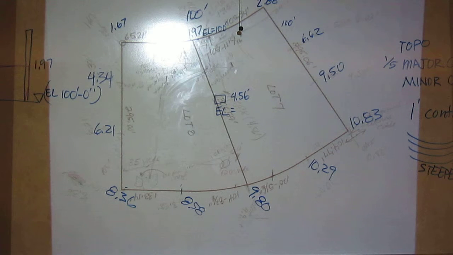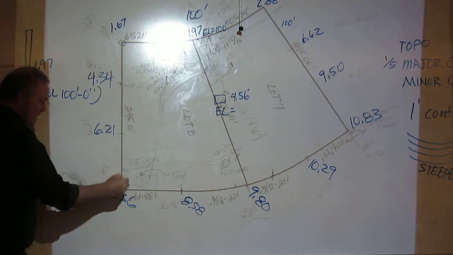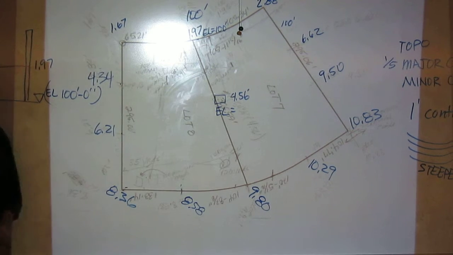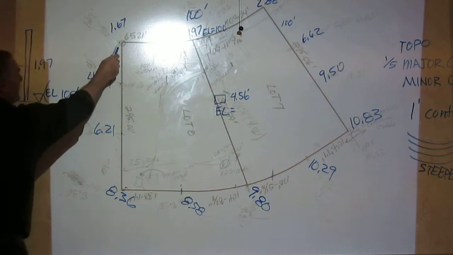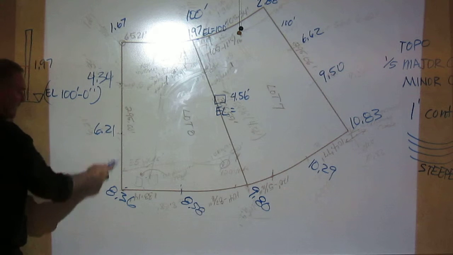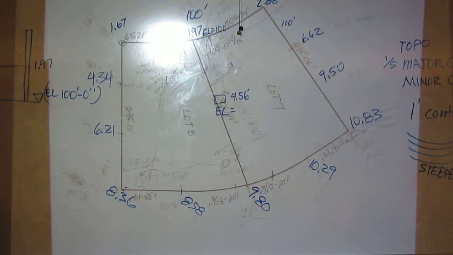Now that I've done my finished floor, I've related it back to my instrument. Can I use this number, this one or this one, to find the elevation of here, here, here, here, here, here, here, here? Yeah, I can find all of it. In essence, you take this 101.97, and all you have to do is subtract that number, subtract that number, that number. This is a great place for an Excel spreadsheet. Okay.